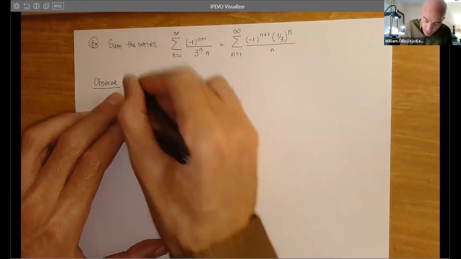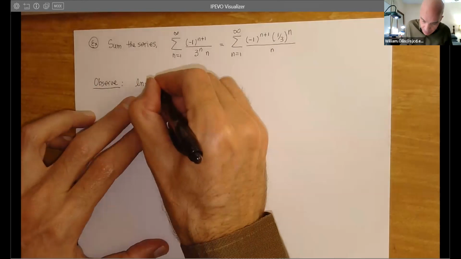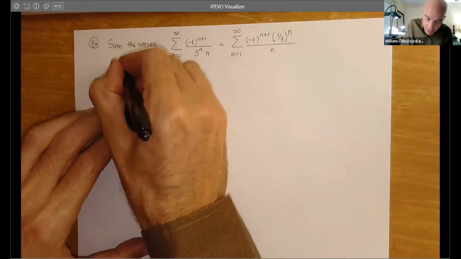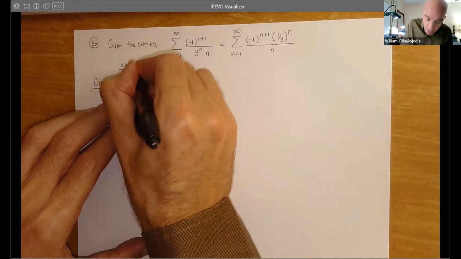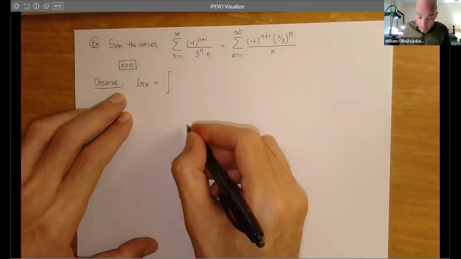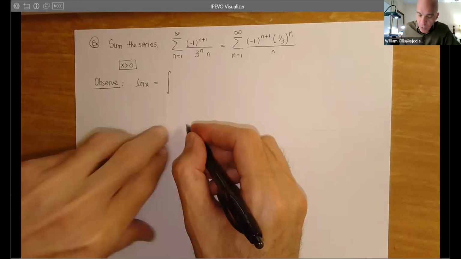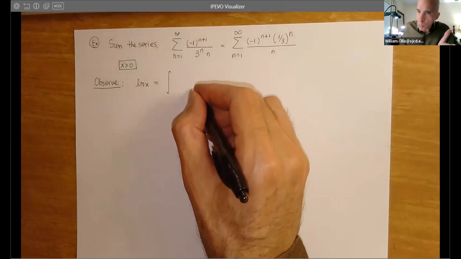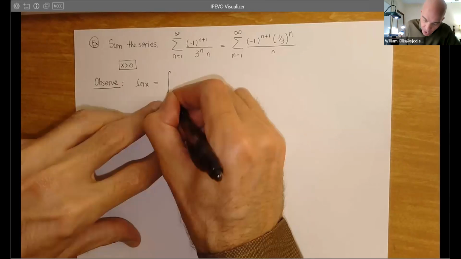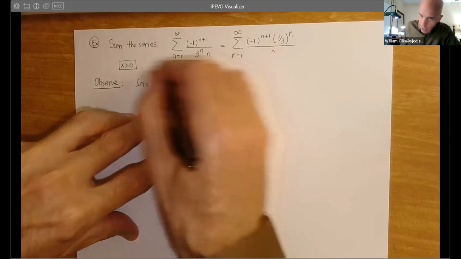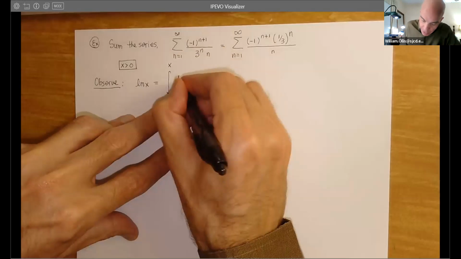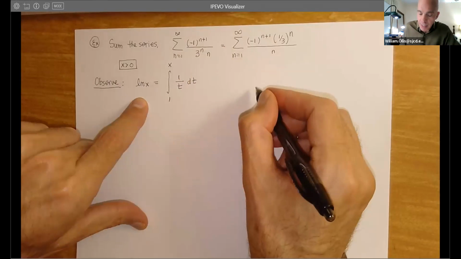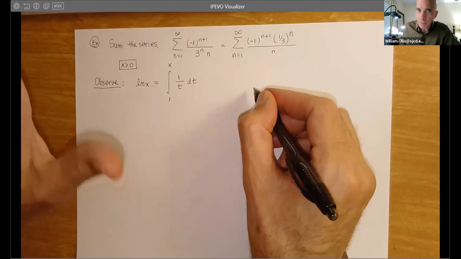Observe, like we did for the arctan, that log x is what? Now remember, the natural log is defined, this is just calculus 1 right here, for positive x. So now when we look at this, we're going to think, well, let's pick a convenient x of 1 that zeros the log term. So we're going to go 1 to x, just like we did in Cal 1. This is straight from Cal 1: 1 over t dt. This is the integral definition of the natural logarithm of x, and this has all the properties that you learned in pre-cal.